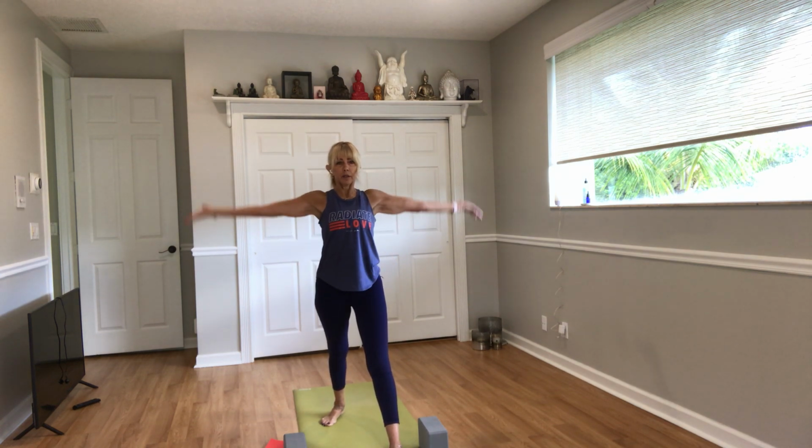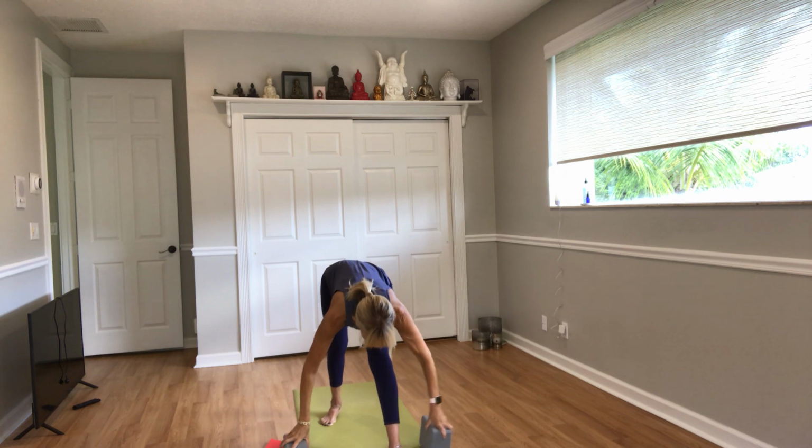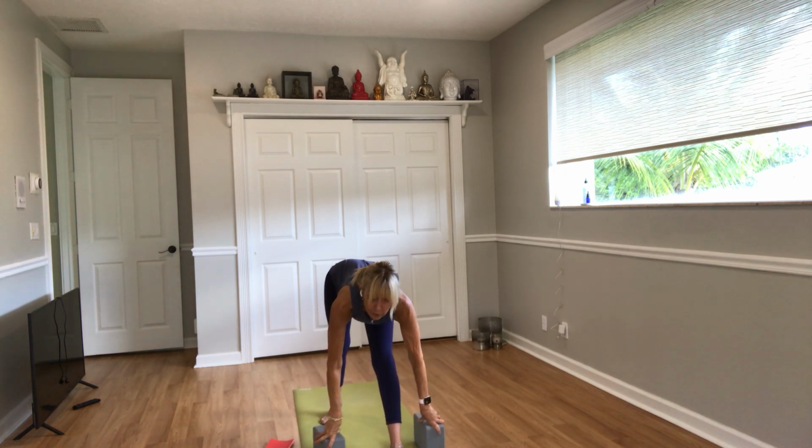Inhale, bring your hands to your hips. Step your right foot back 2 to 3 feet. Shoulders and hips square. Inhale, bring the arms up overhead. Exhale, fold over your left leg. Hands to the floor blocks. Further back if you'd like. Higher up if you need. And then level out your pelvis.